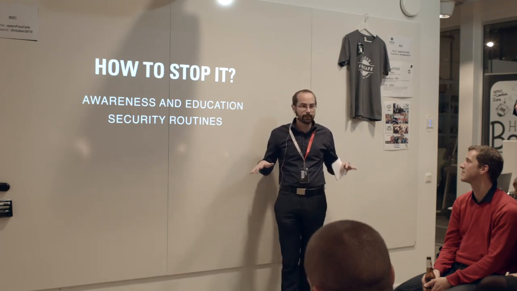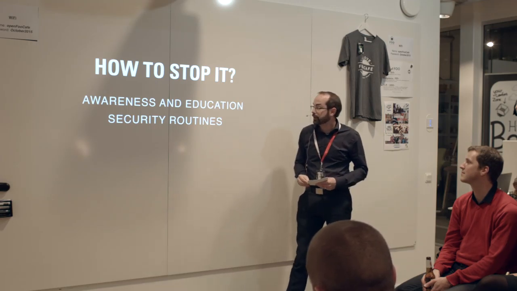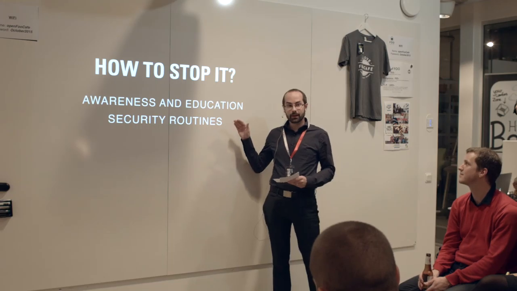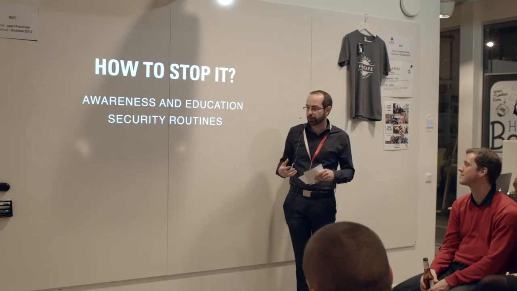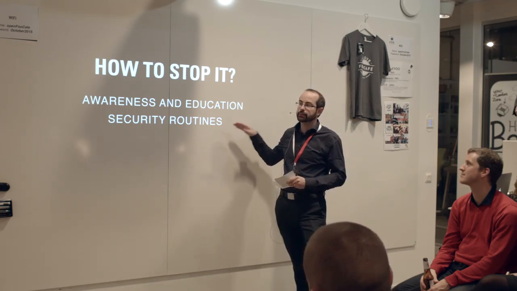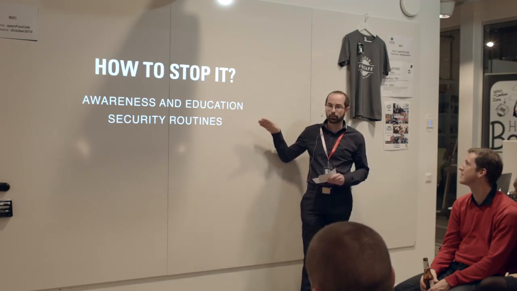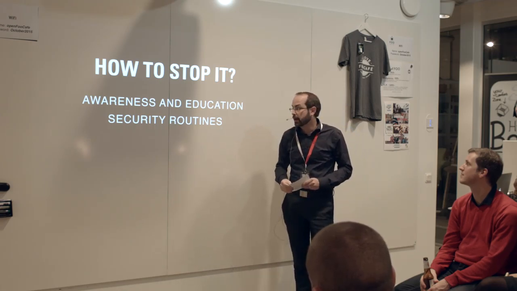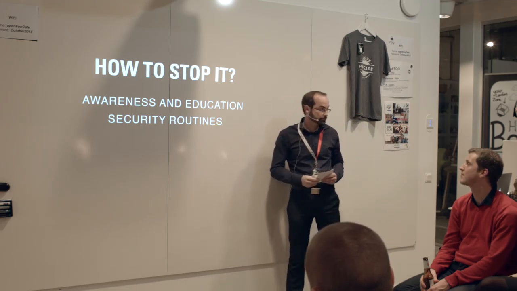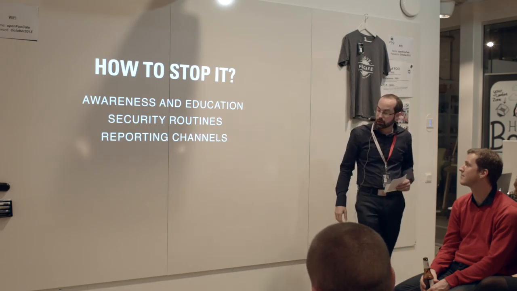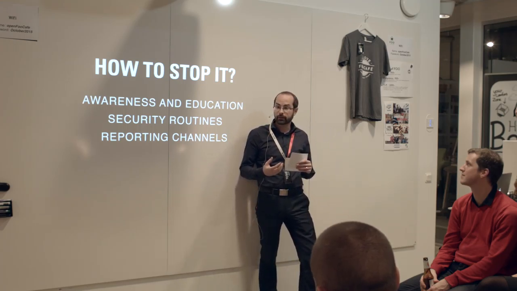Because the worst thing that can happen to the social engineer is that they are escorted around. It defeats the entire purpose, because they can't carry out what they're supposed to do if someone is looking at them all the time. So it's quite easy, but human nature stops us from doing this. So it has to become second nature for everyone. And it has to be accepted by management, because management has to accept that they sometimes will be stopped by employees who don't know who they are, without them fearing for their career or their job. So again, the fear factor.